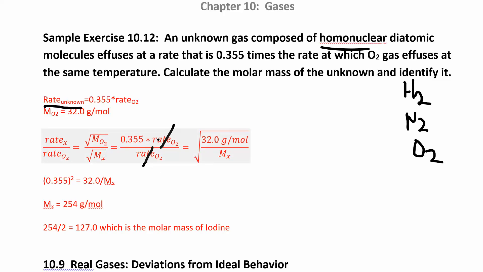I don't know what the rate of oxygen is. They didn't tell me that. They just told me that my unknown is 0.355 times the rate of oxygen. And then I have the square root of the molar mass of oxygen over my unknown. So those cancel. I end up with 0.355 equals the square root of that. So now if I square both sides to get rid of my square root, I end up with 0.355 squared equals 32 over the molar mass of the unknown. And then the molar mass of that is 254.